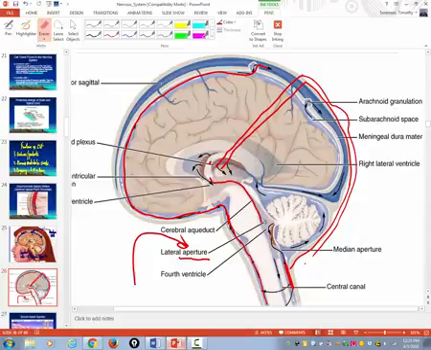Not necessarily, but it will hurt if they hit the spinal cord. You'll know it. But the problem is you've got a hole there now, and that cerebral spinal fluid will start circulating or leaking out. And one of its functions is to buoy up the brain. So what will happen is the brain will start resting on the base of the skull, and you will get a nasty headache.